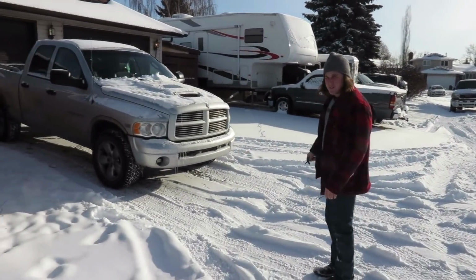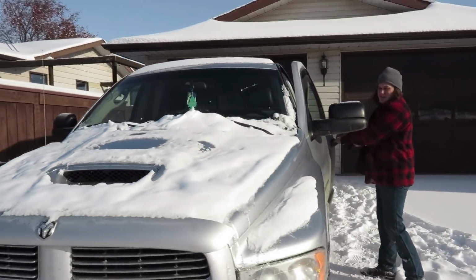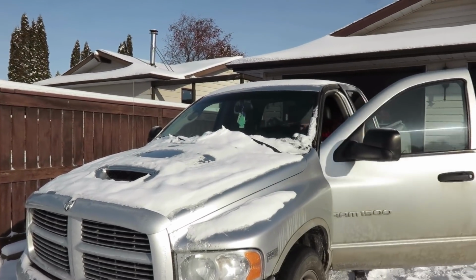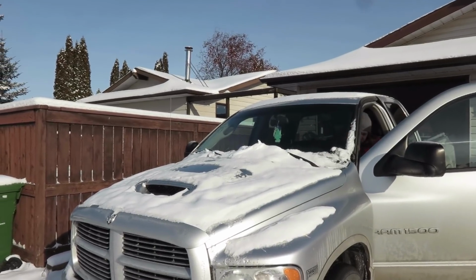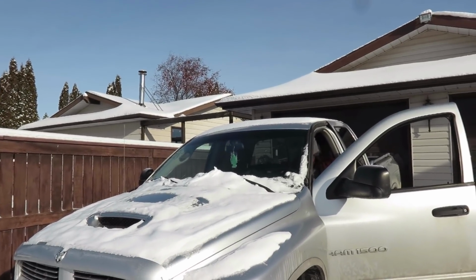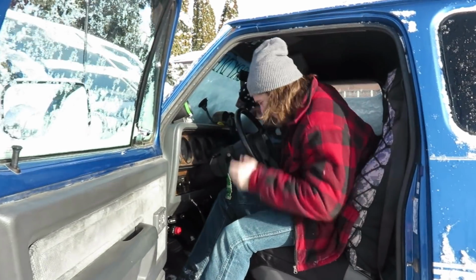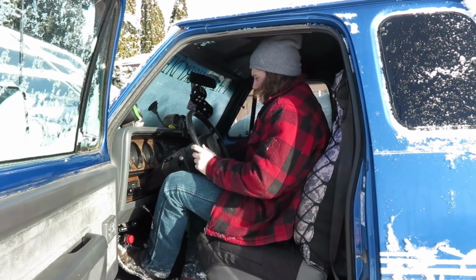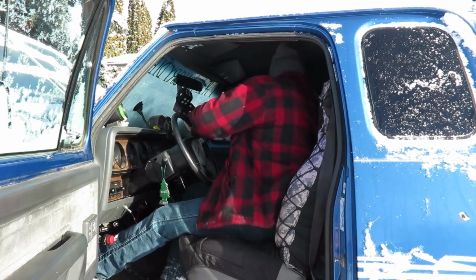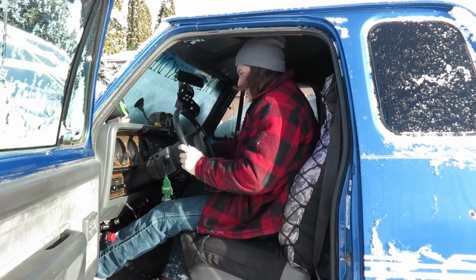Guys, think I should do a video on this truck next? She's a sweet stallion. She's a pit bull with no teeth, no horsepower, but it's got an SRT 10 hood on her. Come on! I would have laughed if she didn't start. This one always starts. She never left me. Two trucks, two sets of cables, and one lonely diesel sitting in the street that does not want to start. Okay, here we go.